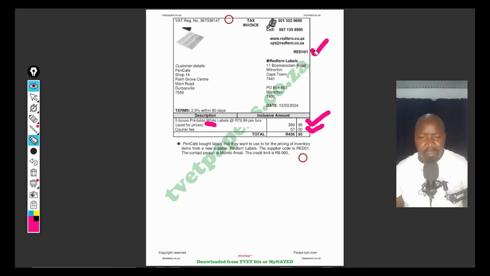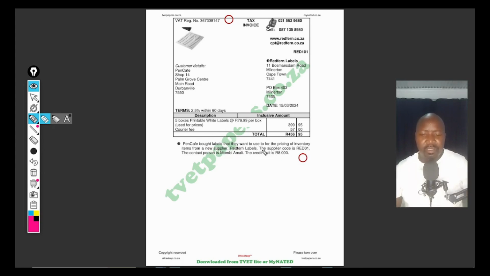Put the correct document in the correct location, then you're gonna collect marks. And then another thing that you must note, these notes that you see here, they are meant for you to collect marks. If they put this item here that Pen Cafe bought labels that they want to use for the pricing of the inventory items from the new supplier, Red Labels, the supplier code.